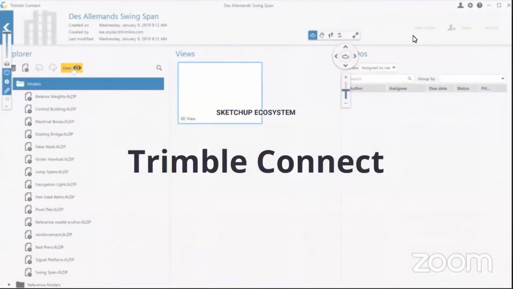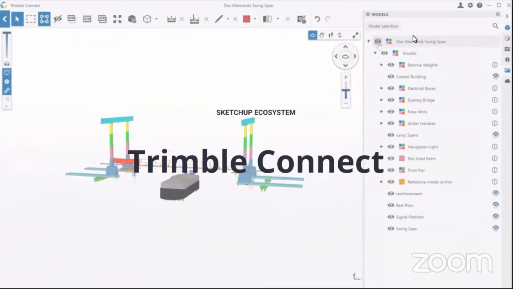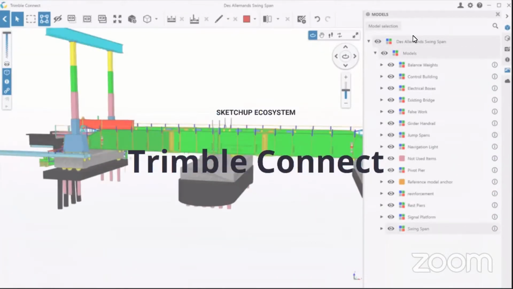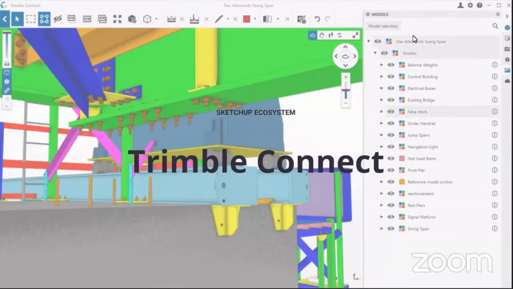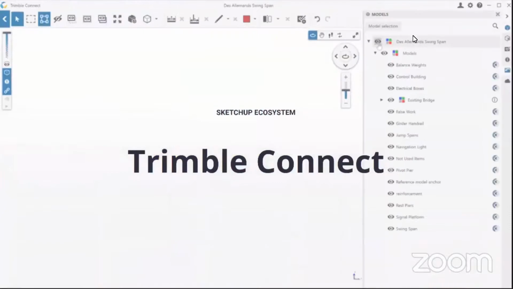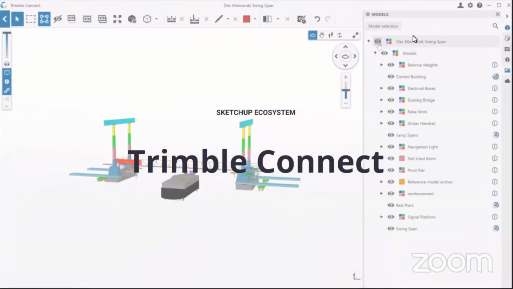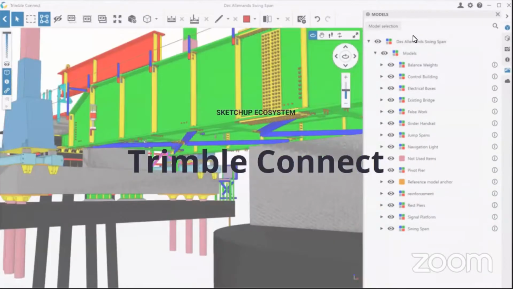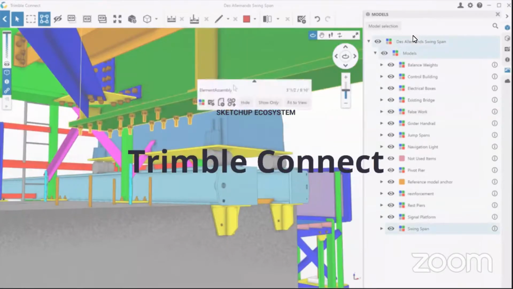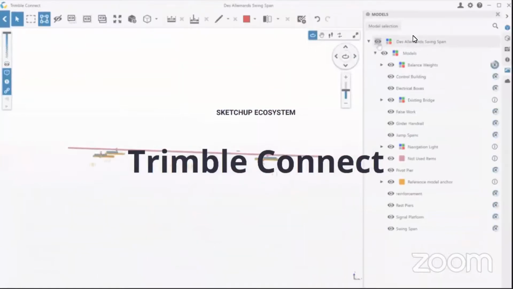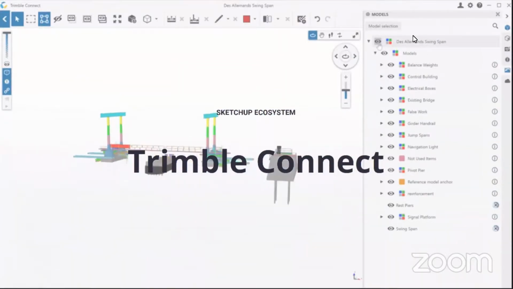The other part is Trimble Connect. It's a really, really powerful tool that is now part of the SketchUp subscription as of last year. And the idea behind Trimble Connect is, first of all, to bring together many different models from many different sources in one single viewer. So on a big project, you might encounter, let's say, a Tekla model for structures, a Revit model, and also you might have a SketchUp model. You can combine all of those models in one single viewer and bring in additional data, additional BIM data.